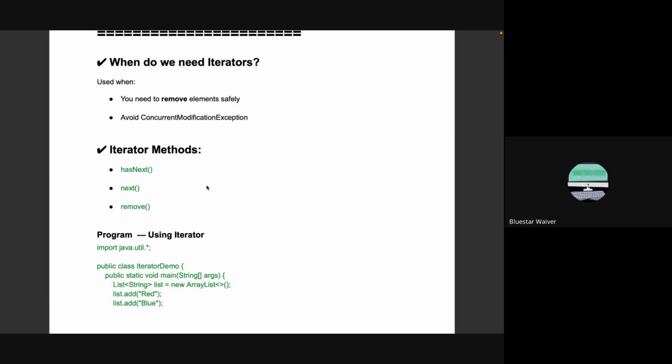Done, guys. This page. What is iterator? One minute, sir. Okay.